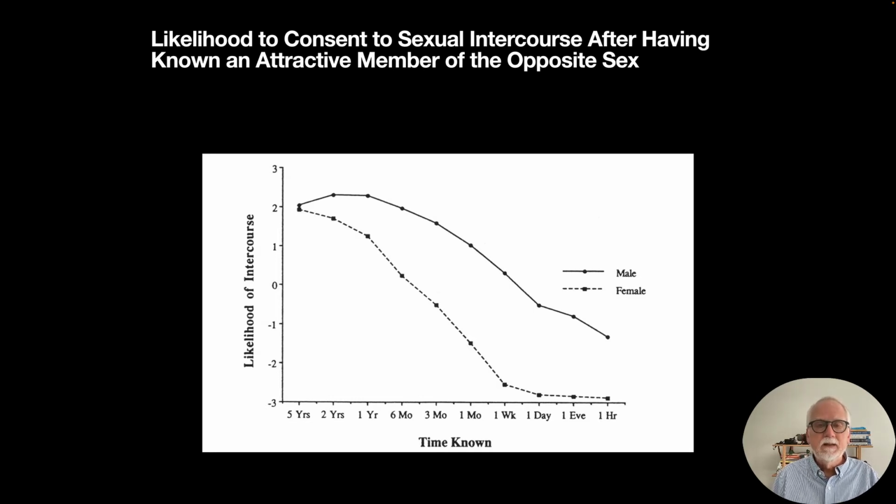But men are saying, hey, it's less than 5 years or 6 months, but it's still pretty high relative to what women are willing to do. And so again, it shows us that maybe males have a lot less of a barrier in terms of wanting to have sex with somebody, want to just move on, whereas the female is going to be choosier about who they're going to want to mate with.